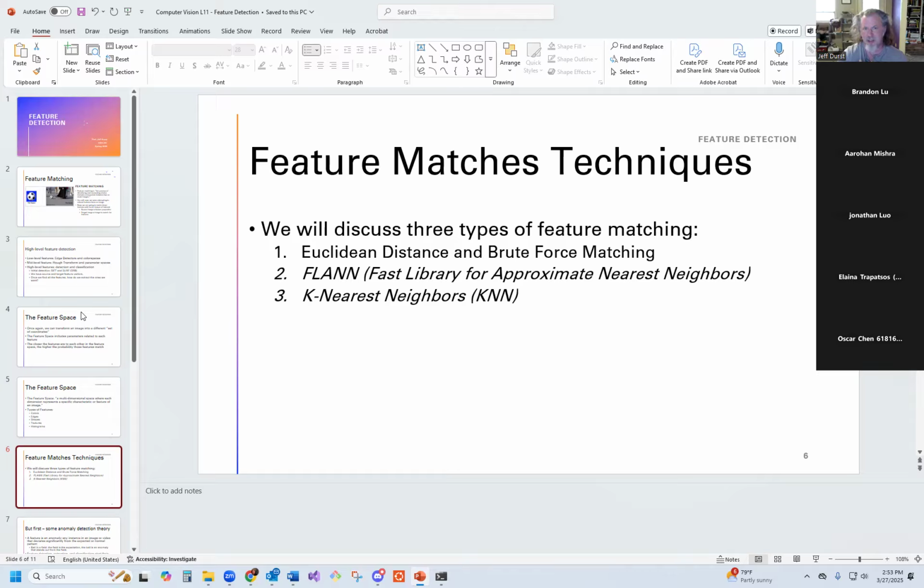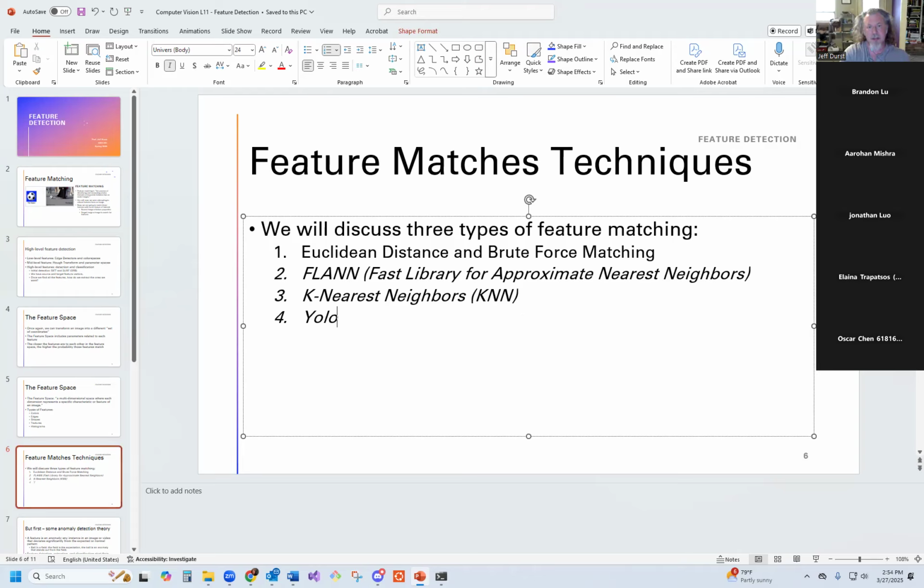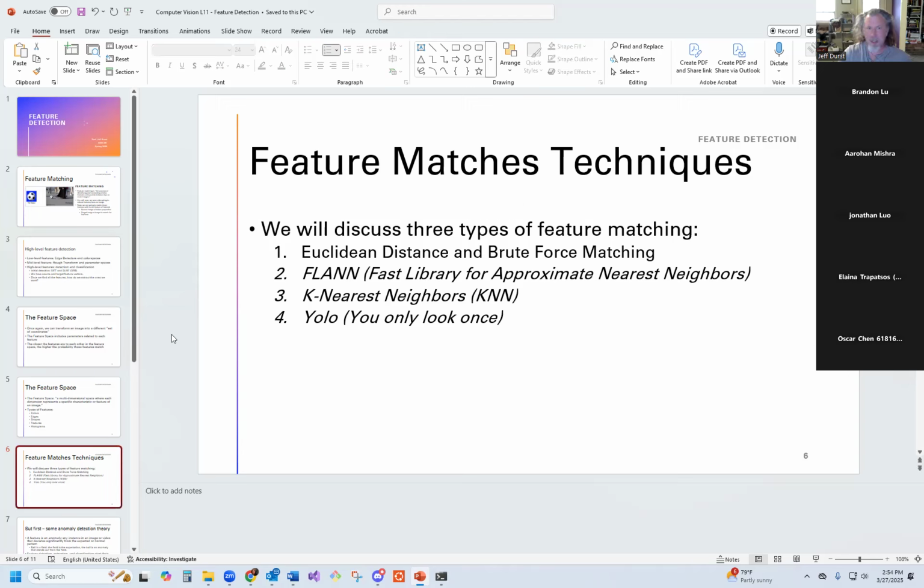Also, it's not on here, I should add it, but we'll talk about YOLO, which is the You Only Look Once feature extractor, which is fast, but as the name implies, when you're only looking through the image once, it can not always be the best. But I'm going to add that on because I do want to talk about it. I actually used that in some studies I did a while back when I still had a grown-up engineering job, and it was a pretty interesting algorithm.